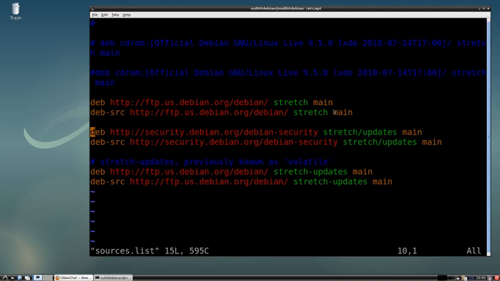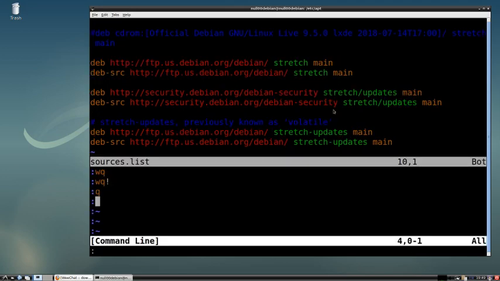Like I said, I'm almost positive this would come standard with any Debian based system, or maybe it's just Debian, but this should come standard. Alright, let's get out of here and show you one more thing.